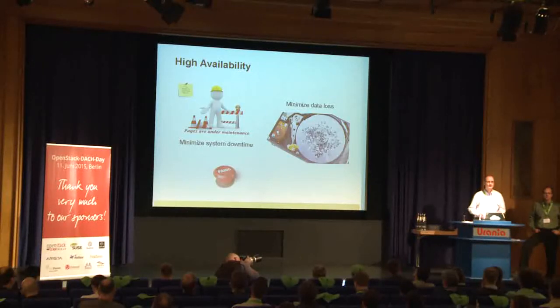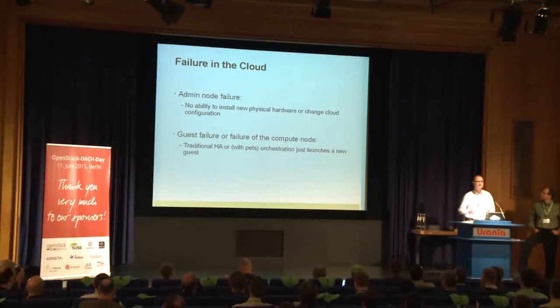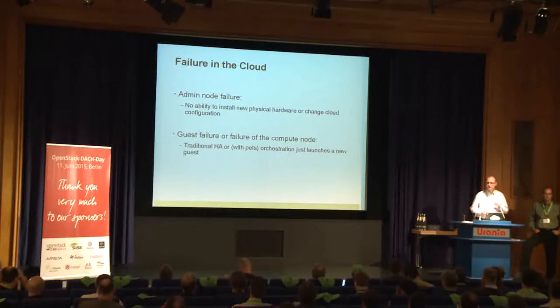How can we solve this? The normal way: we add redundancy to everything. And in the cloud, we have several layers, several parts we have to cover for this redundancy. If we look at this, first of all, I hope you have some kind of config management admin services which will cover your central OpenStack infrastructure. It takes care of how to install all the OpenStack parts. It itself has no OpenStack services on top. It's only your config engine.